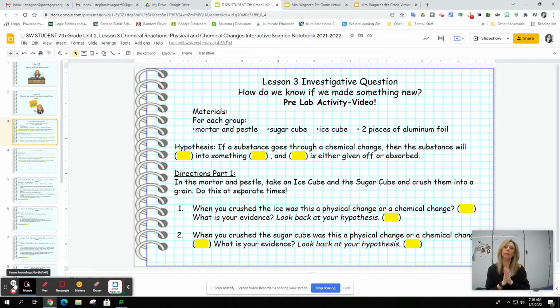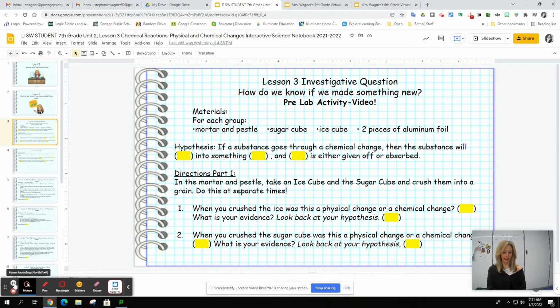This unit is taking a look in a little more detail and in depth at the chemical and physical changes. So, changes that we can make on matter, and are they going to be physical changes or chemical changes? Remember, when we observe physical properties, we can change something in a physical way without changing its identity, okay? Whereas if it's going to be a chemical change, then we're going to be creating something new, okay? And we will have some observable effects of that.